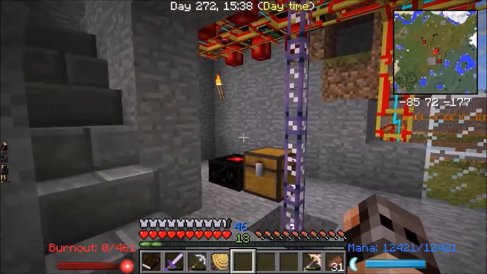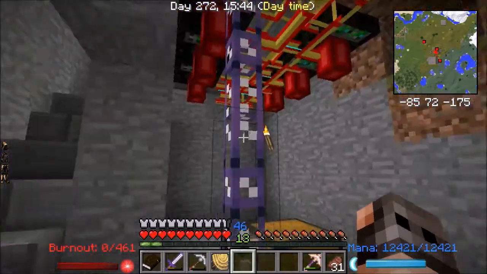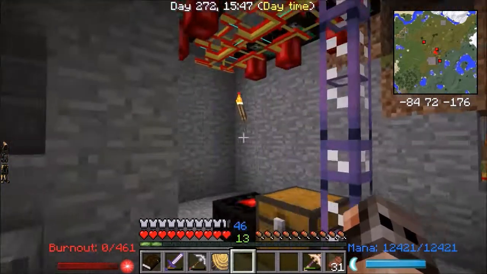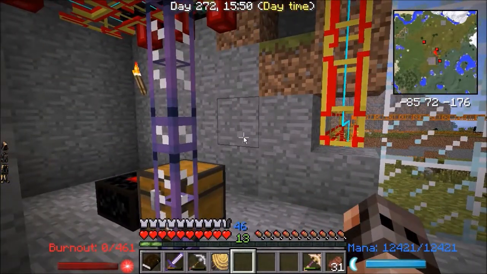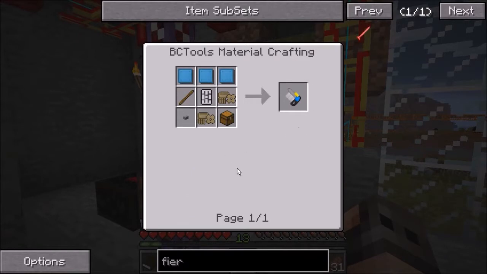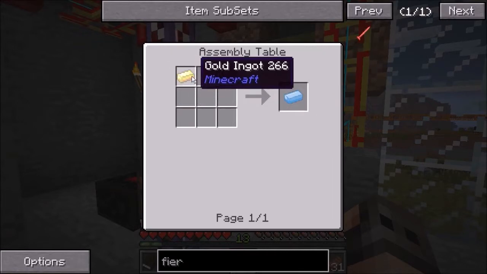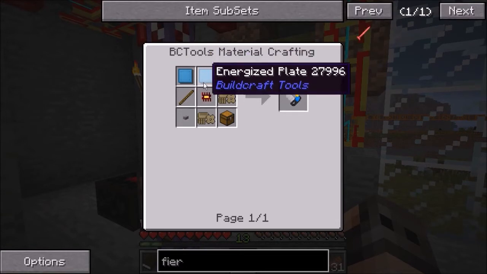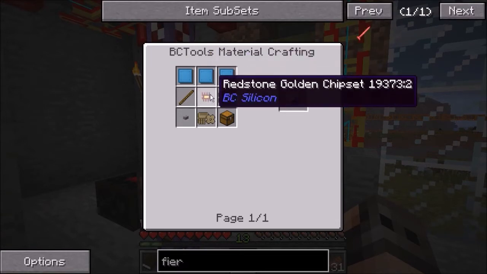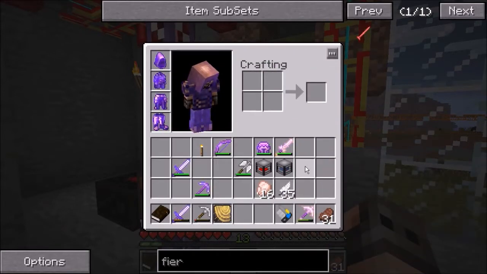Okay, now that I have my assembly table, I can build the items that I need from the Buildcraft Tools mod. And the item that I wanted to build is right here, the Pneumatic Gun. Now, the Pneumatic Gun requires these energized plates, and they are made from energized ingots, which are made by putting gold in the assembly table. That's why I needed to make an assembly table, and I also needed a redstone golden chipset and these enhanced pneumatic motors, and I've got my pneumatic gun.